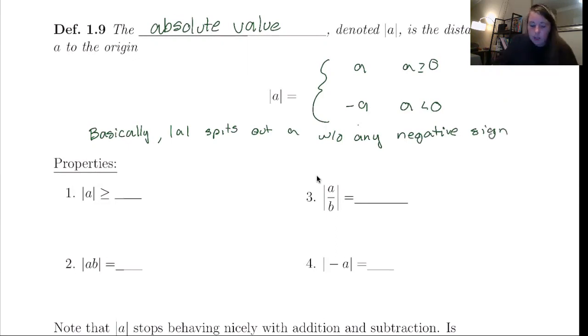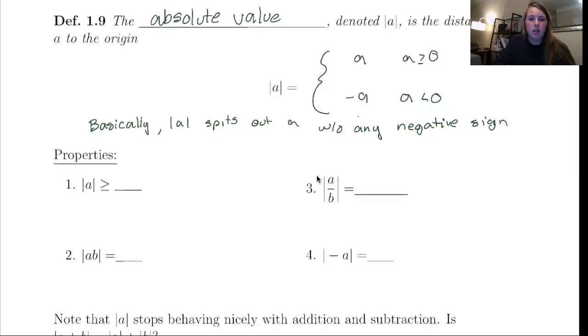Right? And some properties. We kind of already talked about this: the absolute value of A can only give me a positive number. Sorry, I should specify and say non-negative number. 0 is neither negative nor positive. So we say the absolute value of A is greater than or equal to 0. It's equal to 0 if A is 0. And that's what we mean by the origin. I'm so sorry I didn't say that. The origin is 0. All right.